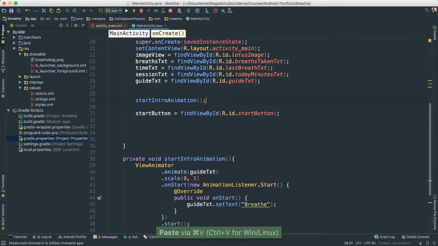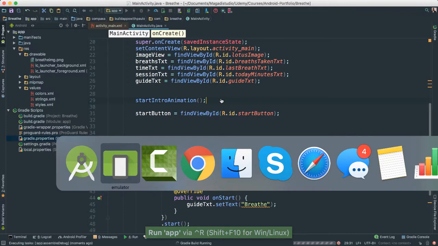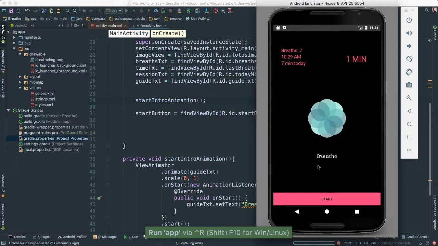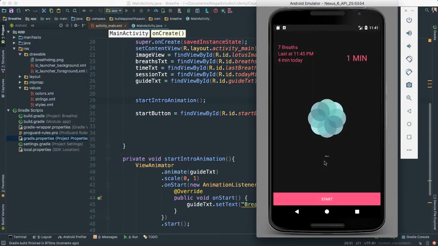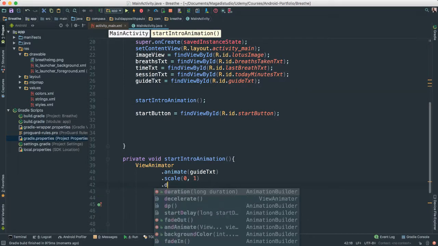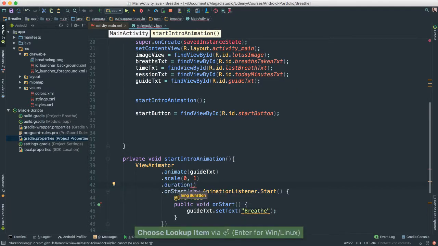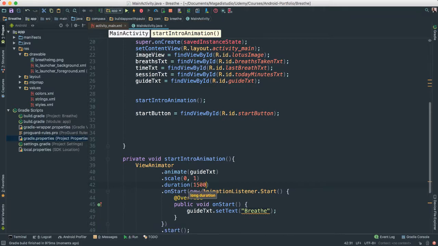I called the wrong one. Let's give it a run again. You should see this breathe. Look at that. And there we go. I like that. Very nice. Let's give a duration of about 1500 milliseconds, so 1.5 seconds.